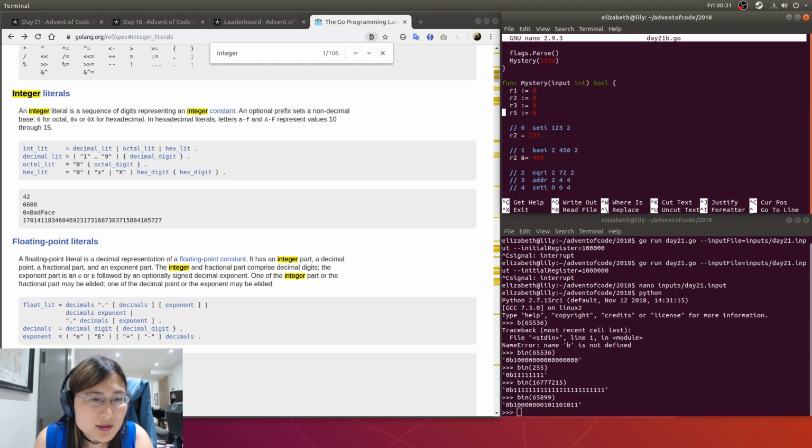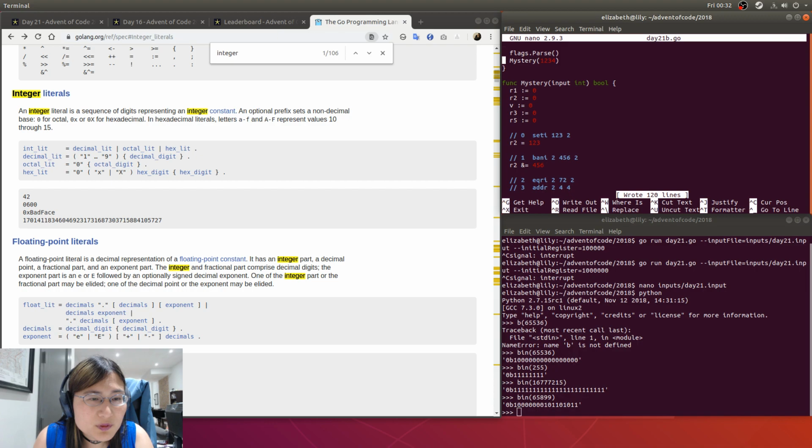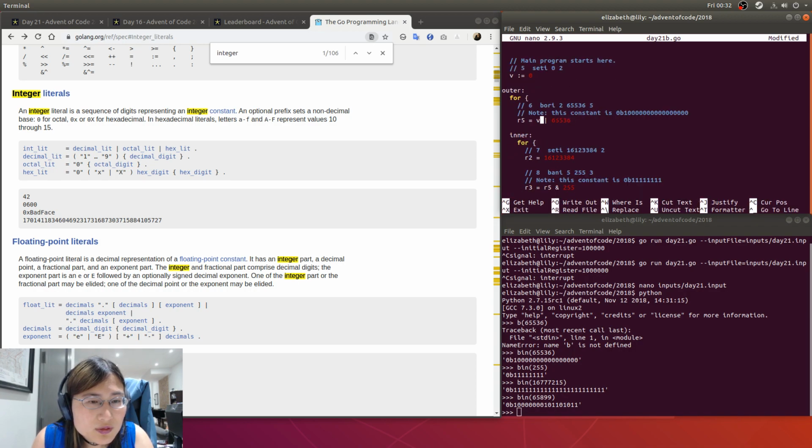Or no, I'm not going to delete it. Let's put it here. Actually, let's simplify that. Yeah, okay, that gets initialized. I trust that. Okay. So where do we have R2?